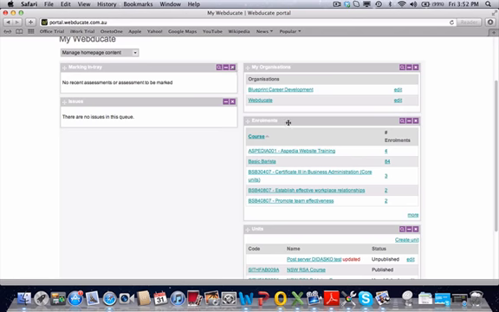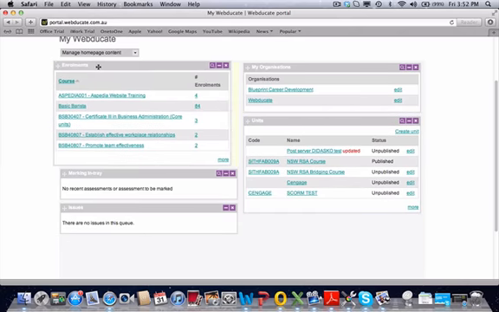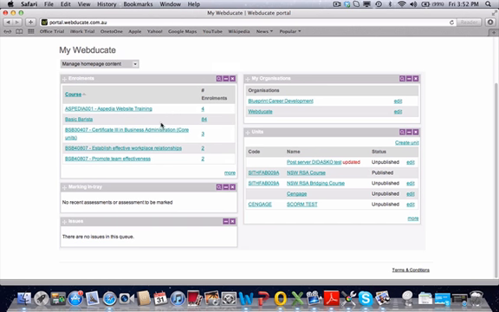The next box that I can have a look at here is the My Enrolments box, and I'll just drag that around so that we can see that. And again, if the link says Certificate 3 in Business Administration, for example, that will take me to the course itself. If I click on the number that is under the enrolments column, that will take me to a list of those 3 enrolments as an example that I have in that course, and I'll be able to drill further down into those enrolments. And of course I can click more. Again, the system is only showing me the most recently used 5 courses and the enrolments in there. And I'm going to close down that box as well.